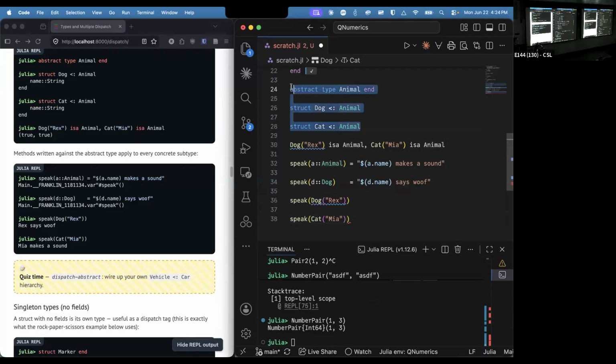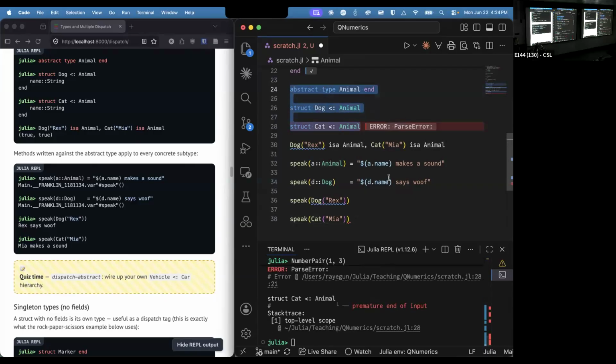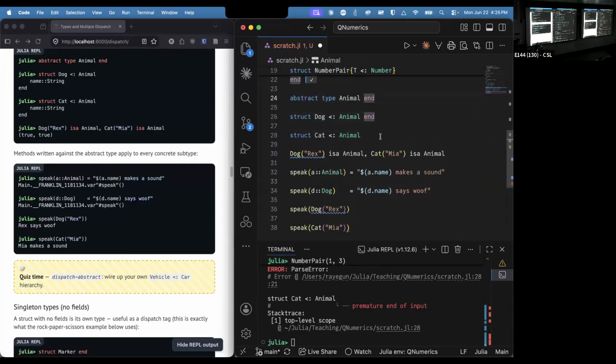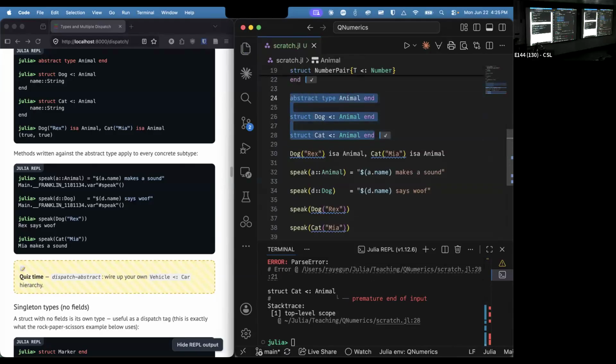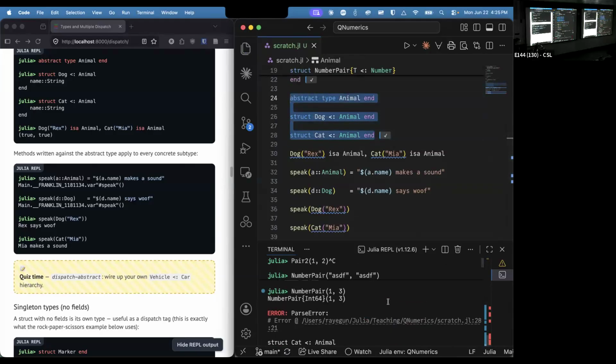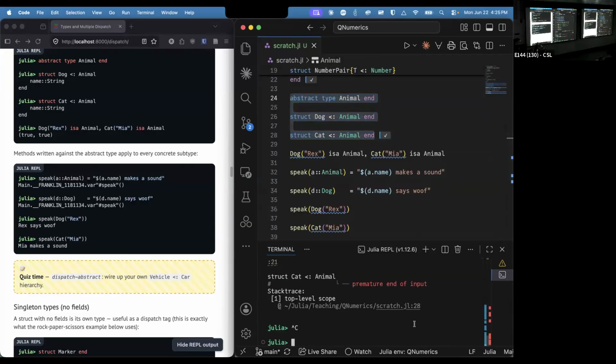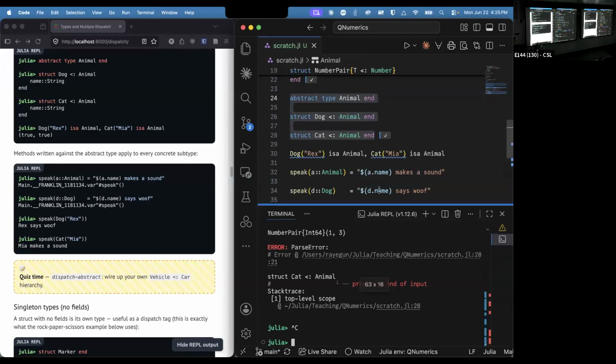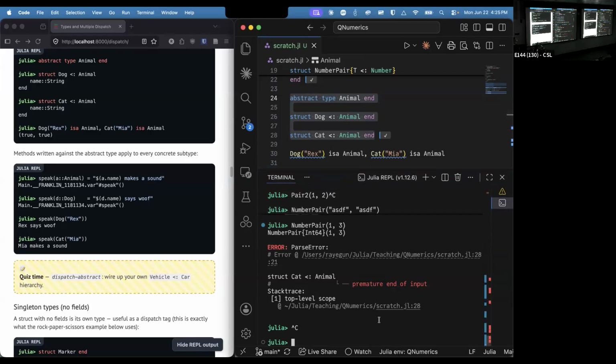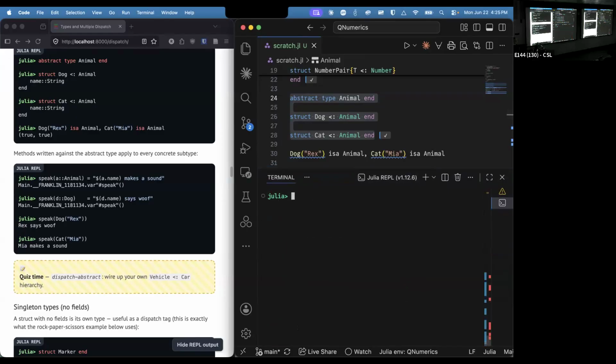So I can create two singleton types, subtypes of animal. Oh, these are missing the ends here. No, it worked. Okay. So you remember when I talked about the nothing type earlier? It was a singleton type, sort of nothing is a nothing.